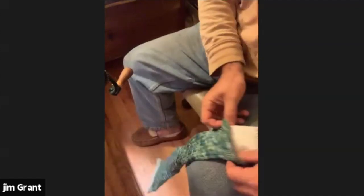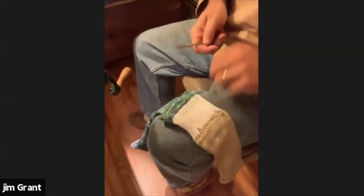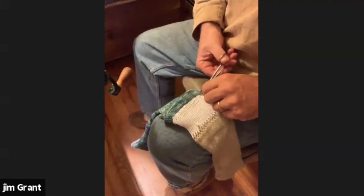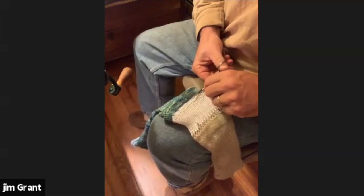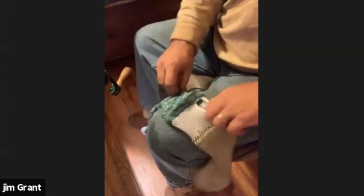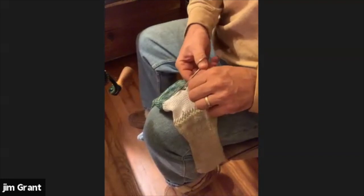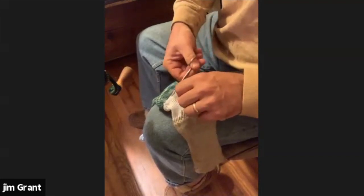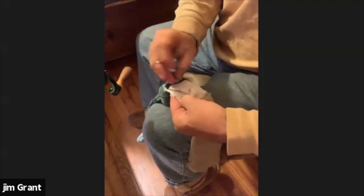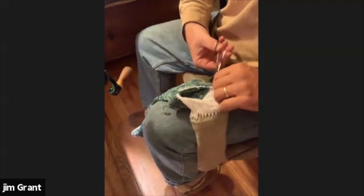So now that I got this here, I'm going to flip my cuff over and take my scissors, and I'm just going to cut in here a little bit, and I'm looking for the tail. So you don't want to cut off the tails when you started. So I'm cutting as close to the cuff as I can without cutting. There's my tail when we started. Get that out of the way. Cut this stuff out.